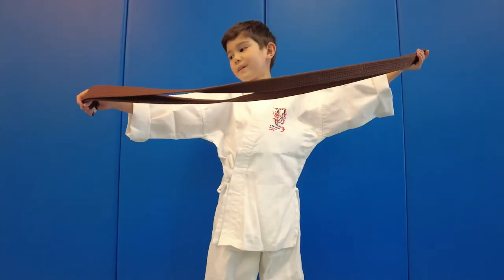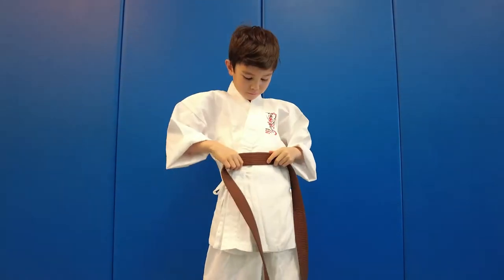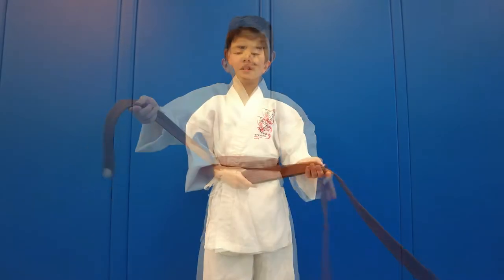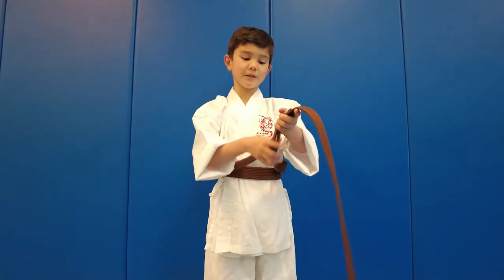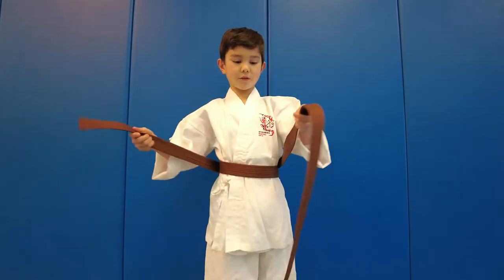Step two, you want to let go of this and hold it, and then you want to keep that thing and then wrap it around your body. Step three, make sure your belt is even, and I'll show you how to get it even. So watch me.